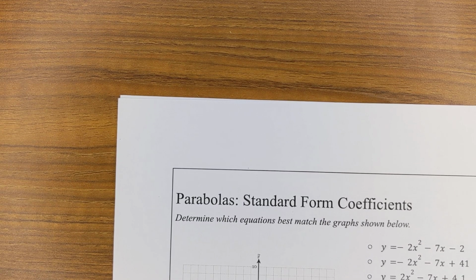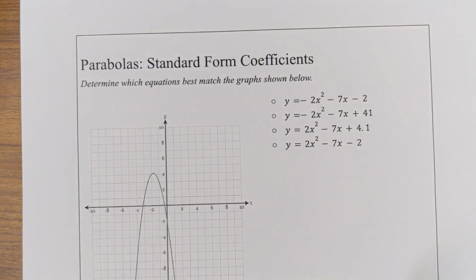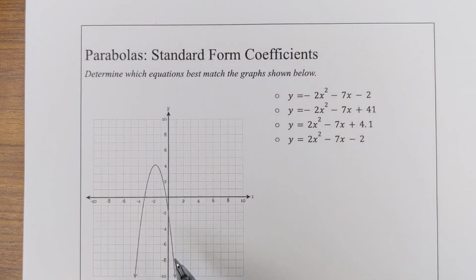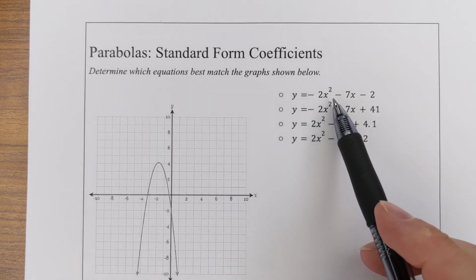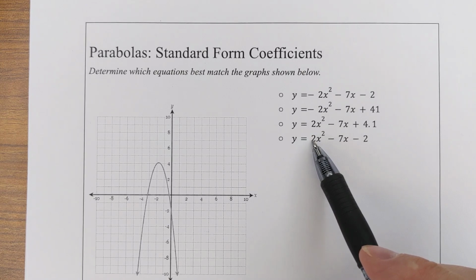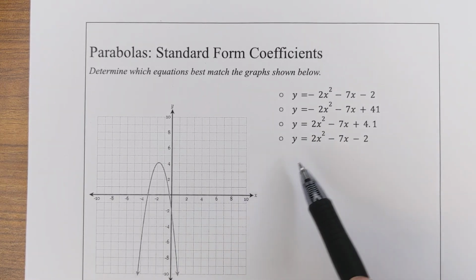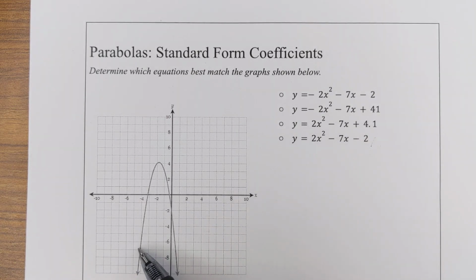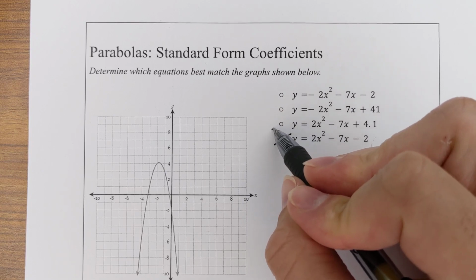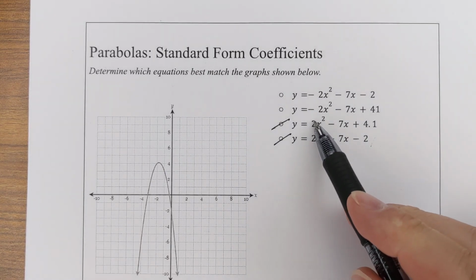Okay, so these ones here are matching the graph with the equation. When you're matching the graph to the equation, you're actually looking at two things. So like with vertex form, we're looking at the value of a for that opens up or down. And then actually all we're looking at is the number at the very end, because that's going to be the y-intercept. So for example, this parabola opens down, so I have to have a negative a, so it cannot be those two, because they have positive a's.